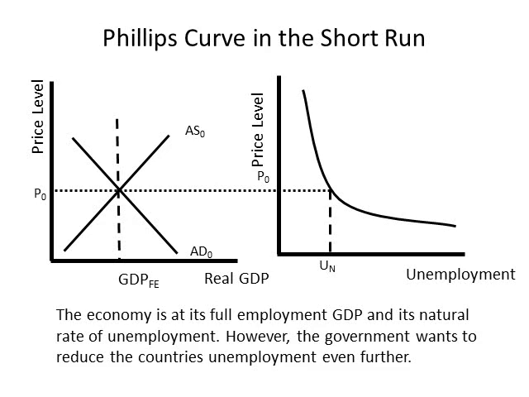Now let's look at the mechanism by which the Phillips curve works in the short run. As you may remember, the economy is at its full employment level and its natural rate of unemployment. The government decides that the natural rate of unemployment is too high and it needs to find jobs for those individuals who do not have jobs. The government will do this by increasing government spending.